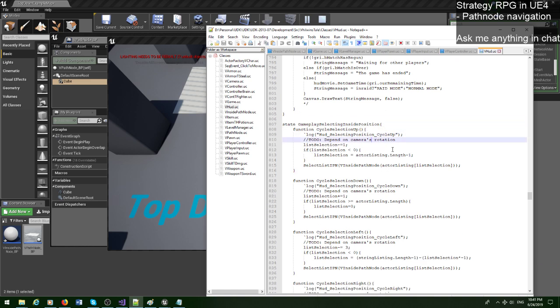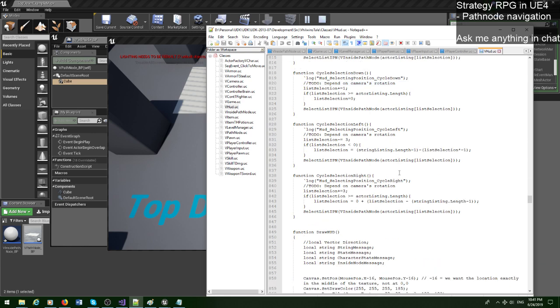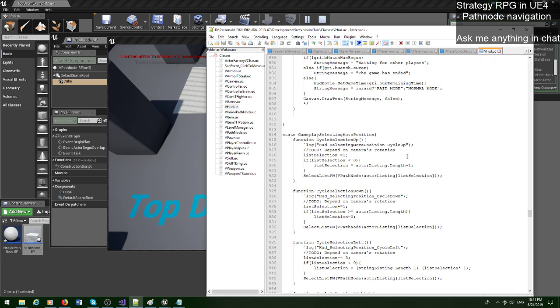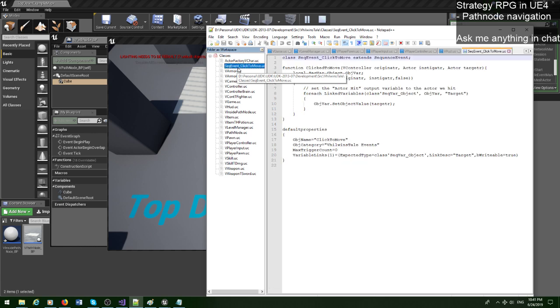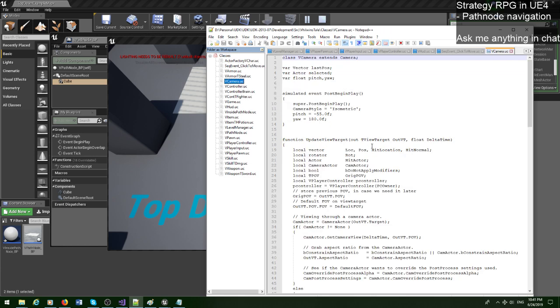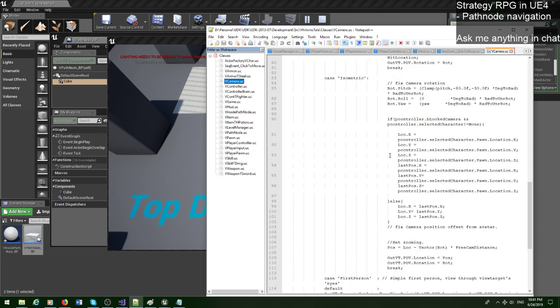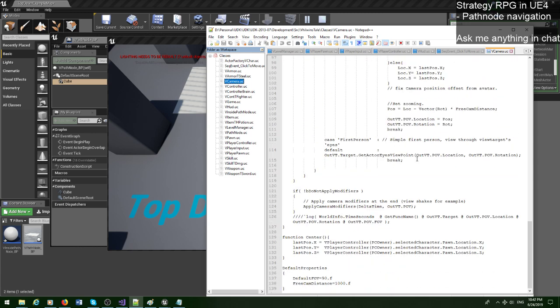Selecting inside position. Yeah, there's a lot to do. Click to move. Camera. Not a lot in camera, I guess it doesn't matter.